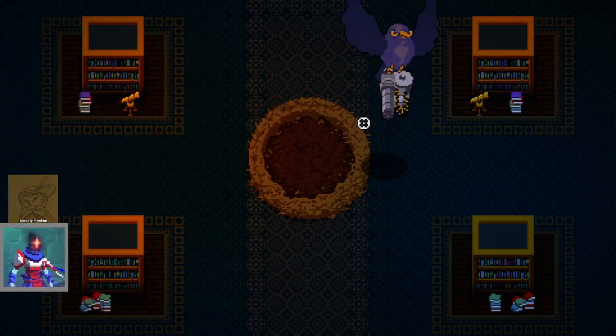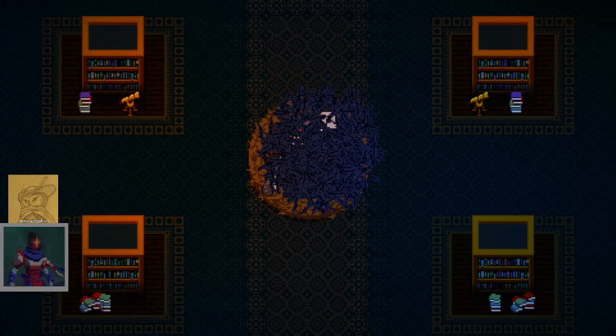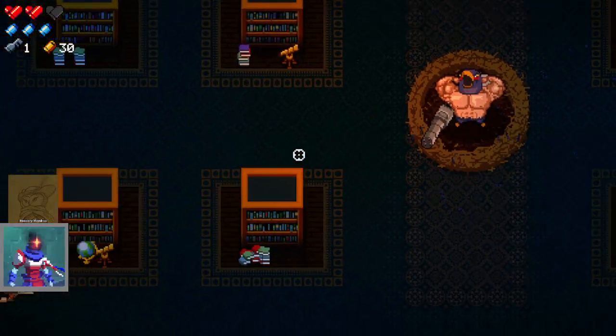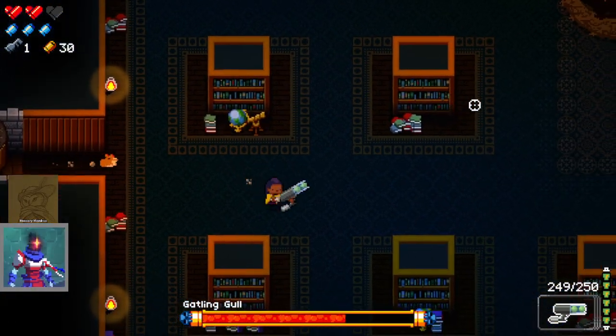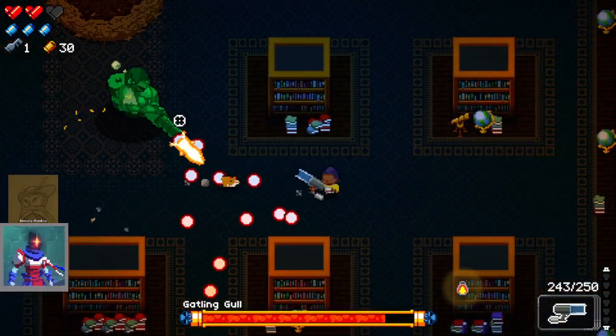Alright, Gatling Gull. Here we go. You know what's really funny? There's this one game, I forget what, where there's a literal dragon gun. There's like a little dragon that you just squeeze to shoot fireballs out of, and to reload it, you just slap its head. That is funny. I don't know what game that is. And it's not Enter the Gungeon, but it sounds like something straight out of Enter the Gungeon.